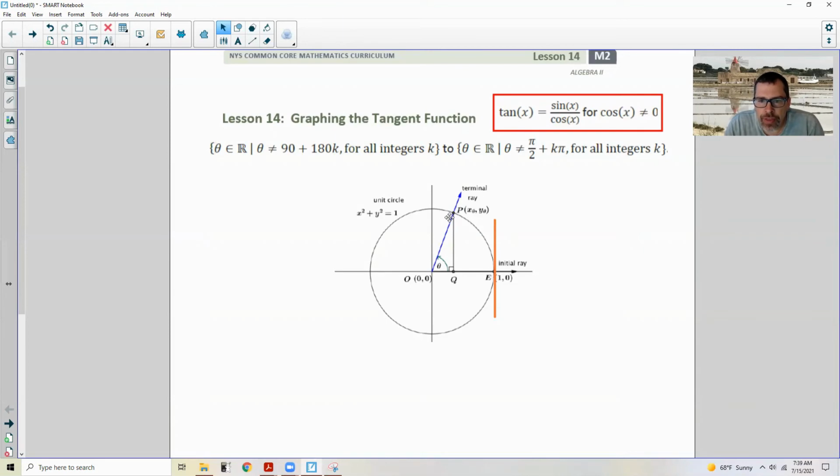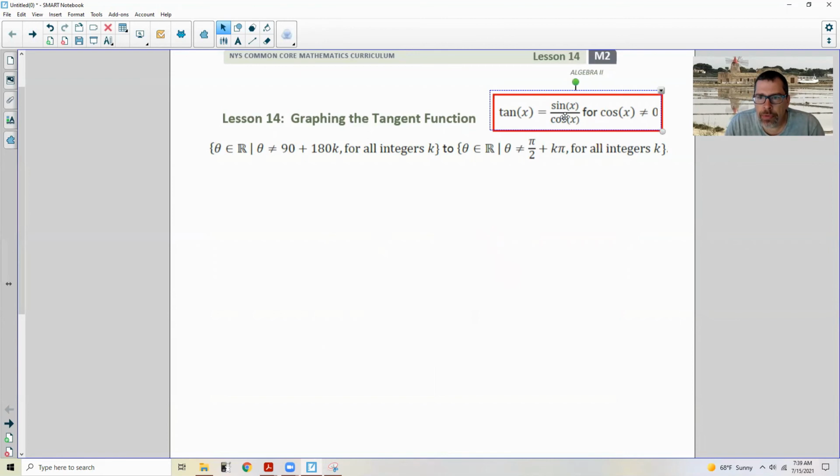So the slope of this is positive right now. So it's positive in the first quadrant. The slope would be negative in the second quadrant, positive in the third quadrant, and negative in the fourth. Okay, so let's now move on to what we're going to do in this lesson. I just wanted to bring up, I could leave that, I suppose.